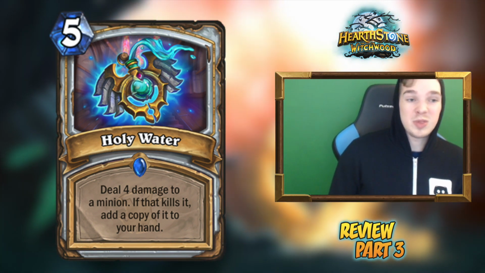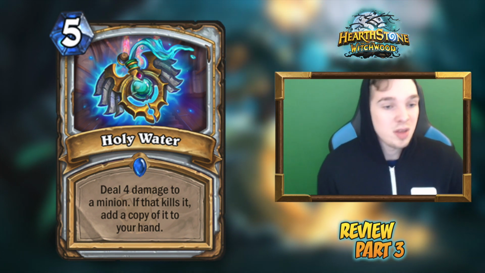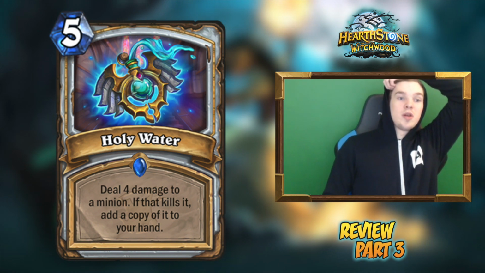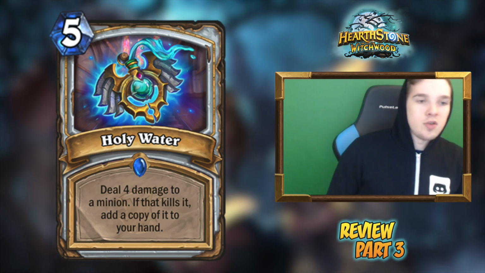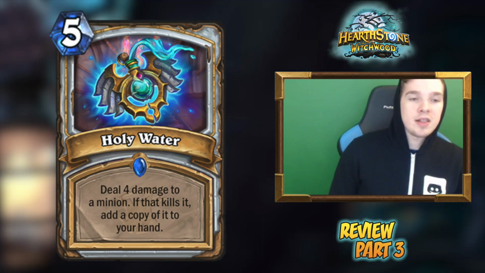Only deck I can think that could potentially even run it would be like a Reno Priest or a Control Priest list. I mean, in slow matchups, like if you know you're playing Reno Priest and you're going to play against another Reno deck, sure, Holy Water is good because you can Holy Water something really strong like Kazakus or a Bran. But I think in general, this card's just too weak to be played because of the mana cost attached to it. It's just a little bit too high for the effect.